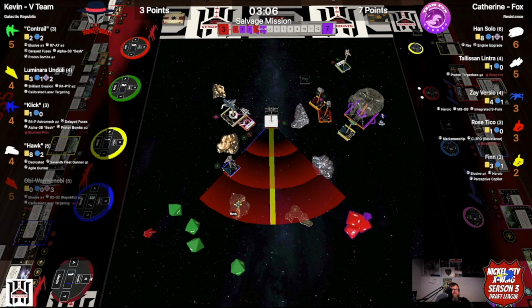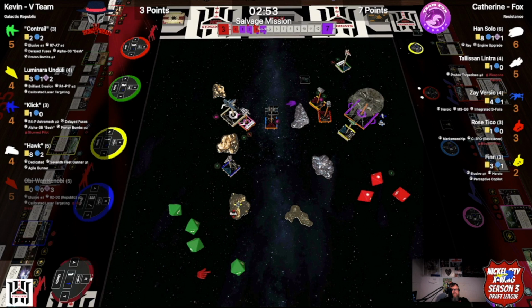Zay, take your shot into, if Zay takes Click off the board here, it's done. All right, spend your focus. Right, 2 hits. All right, spend the focus on Click, and you're all set.